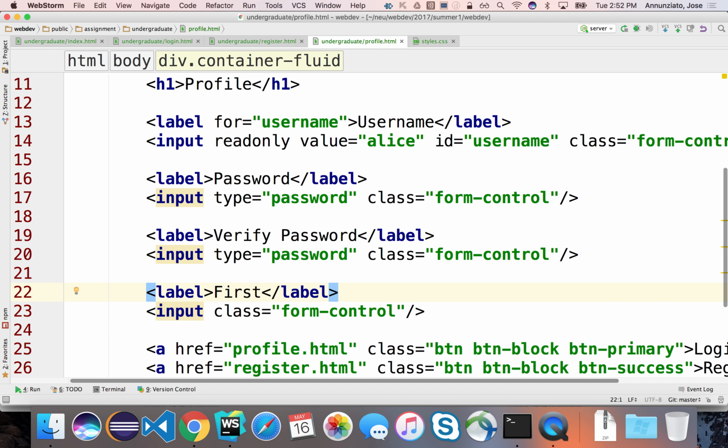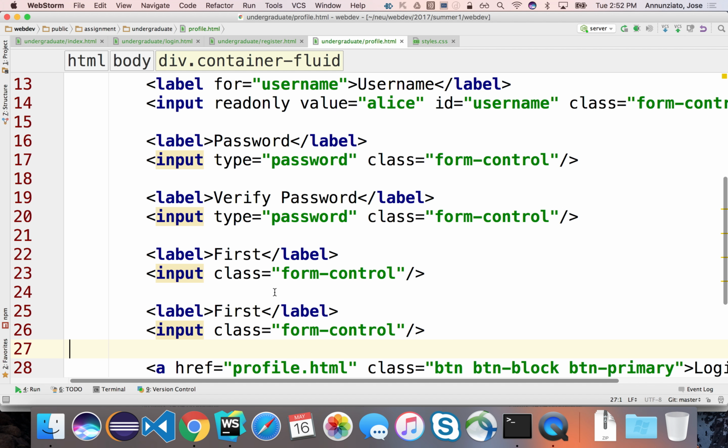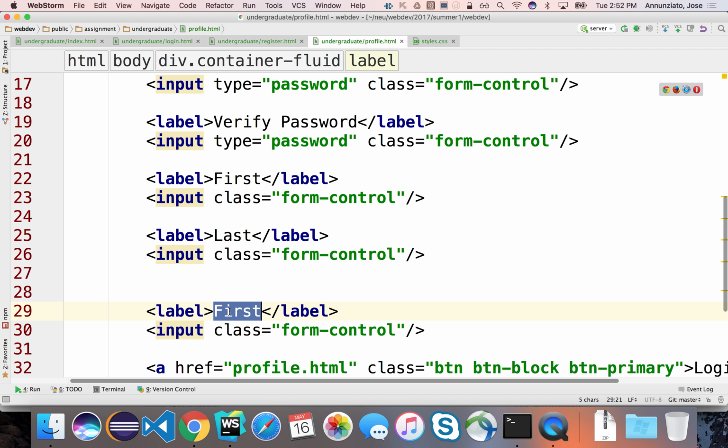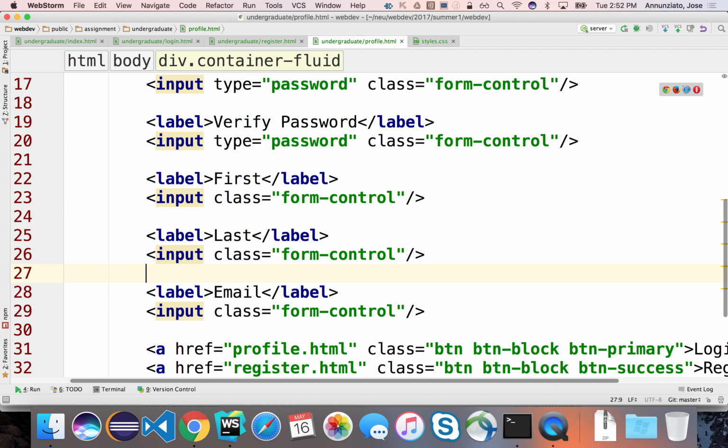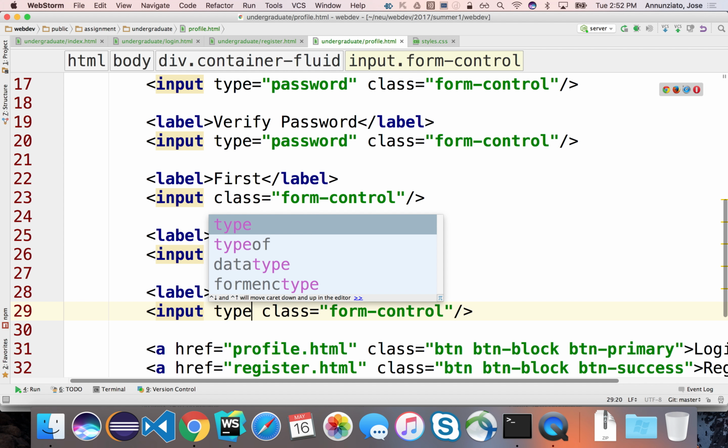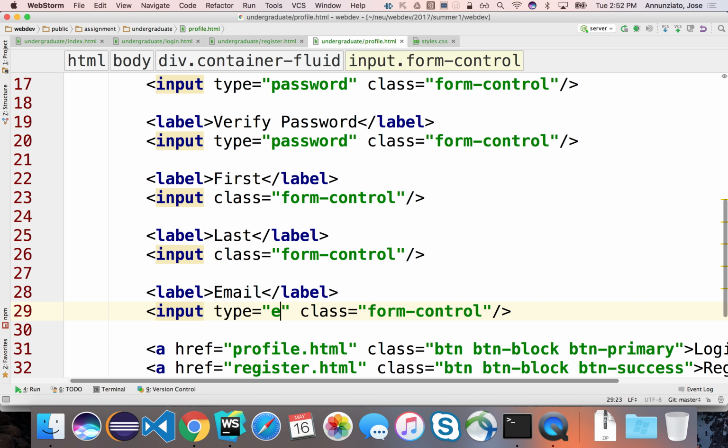Please have that. In the rubric, we're going to look for those things: that you have the IDs, that you have the for, and that everything is nicely and evenly spaced. I think we're doing quite a bit for you. So here's last name. Oh, sorry, this is first name and this is last name. And lastly, we can maybe have an email, and the email can be of type email.